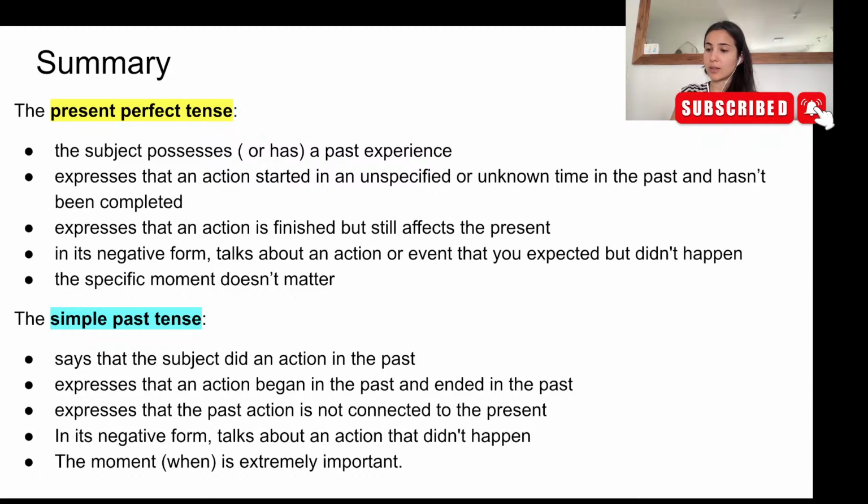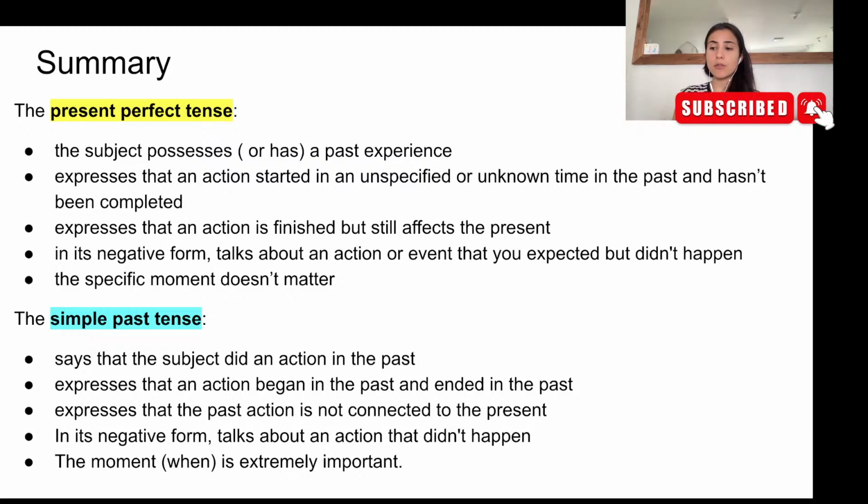I saw a UFO last Saturday. Okay, let me correct some of these for you. I have made my homework yesterday. Okay, I'm going to tell you what is wrong with this specific sentence. I have made my homework. First of all, with homework, we use the verb to do. I have done my homework. Okay, first thing to correct, I have done my homework.